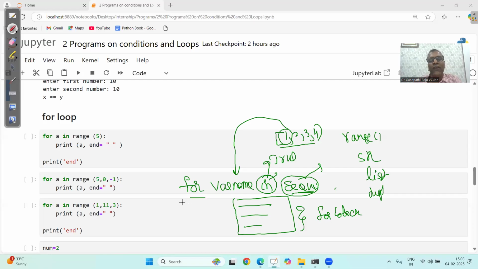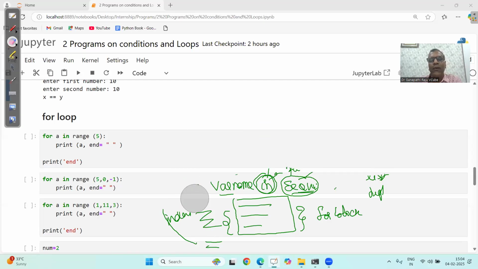Then I can say that the for loop is true. Then we will execute this block of statements, and this step is called indentation. Is it okay for all of you? Now, until we have elements in the sequence, the for loop will be executed. Once we reach the end of the list object, when there are no more elements in the sequence, the in operation will return false. Whenever the in operation returns false, we will simply come out of the for loop. Then it will execute whatever statements we have sequentially. Is it okay for all of you? Any questions?